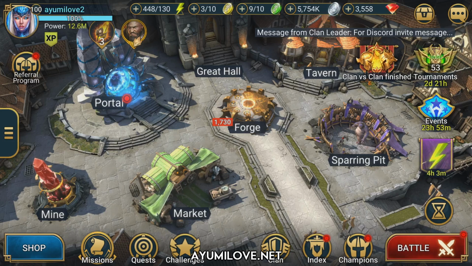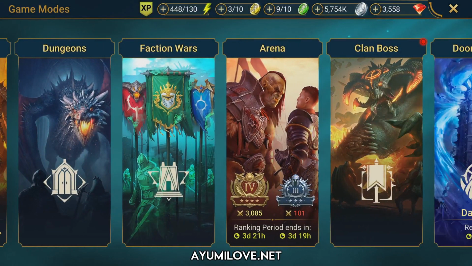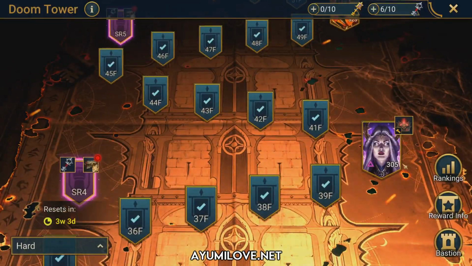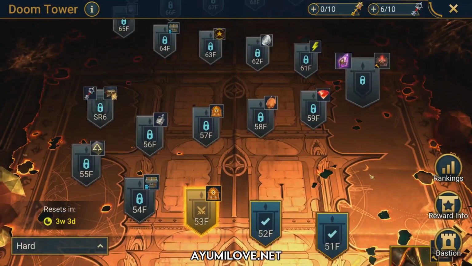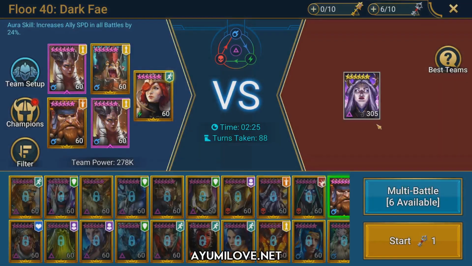Today I'll be showcasing my Doom Tower team for Astronyx the Dark Fae. I'm working on the Doom Tower heart. There are a couple of floors that I've completed, but let me show you my team. This is my full auto run team for Astronyx the Dark Fae.